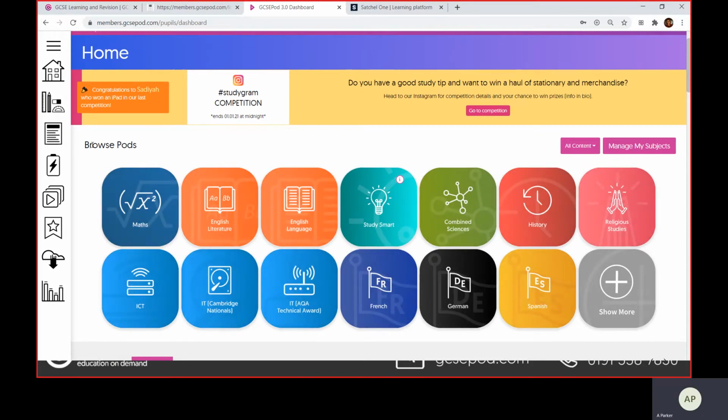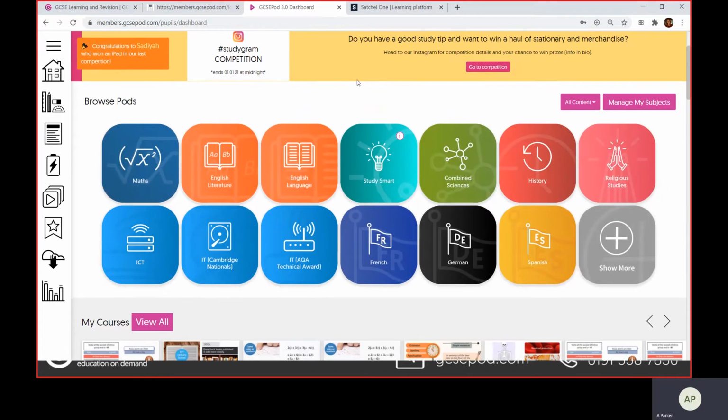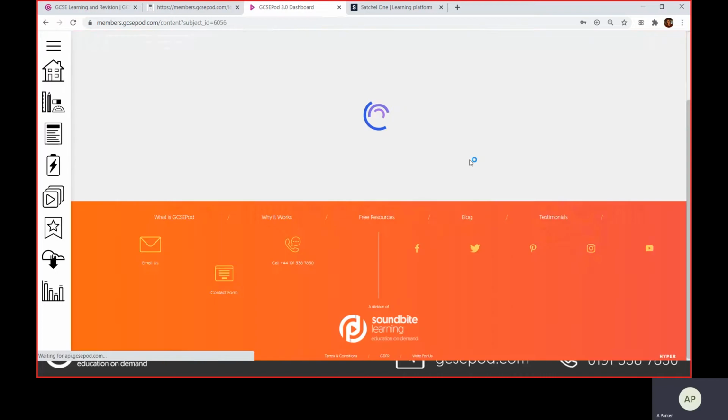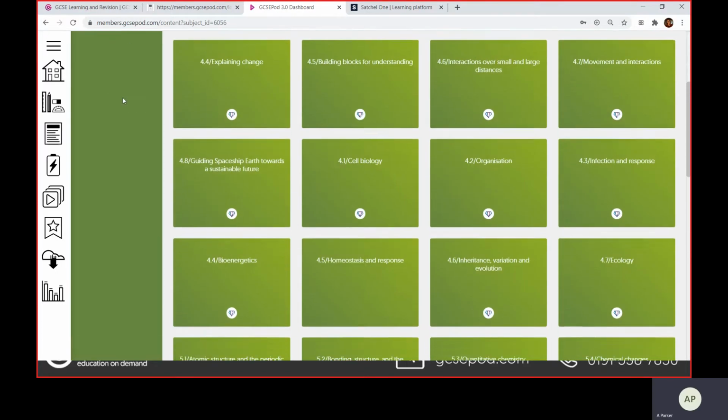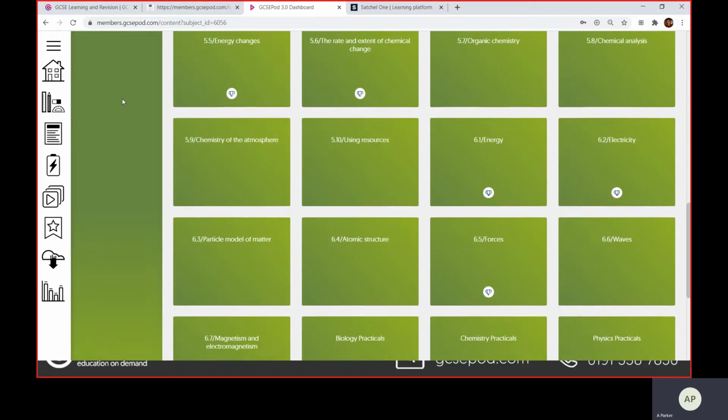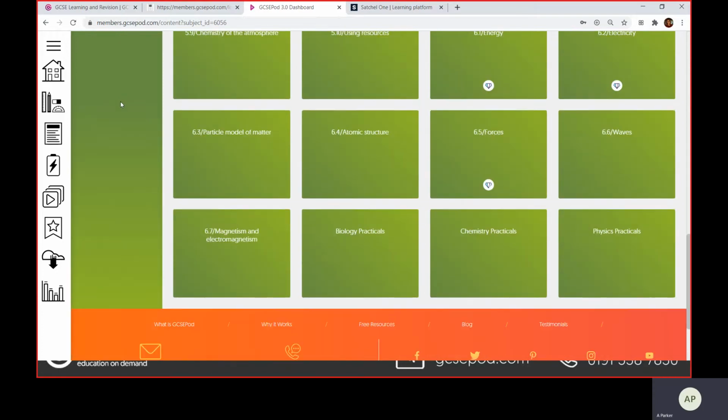So you can use this Browse Pods area to search for Gcse Pods if you're using this independently. So let's revise some science. We come to Combined Science. And then you are shown all of the subjects or the units within this subject that you can revise.